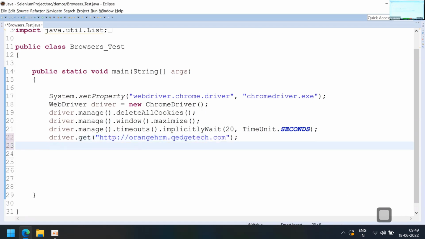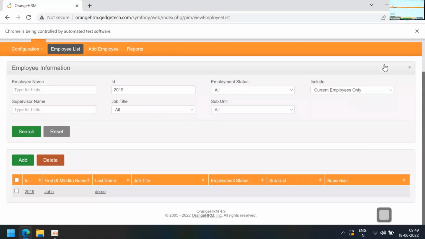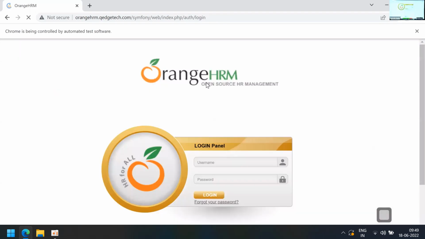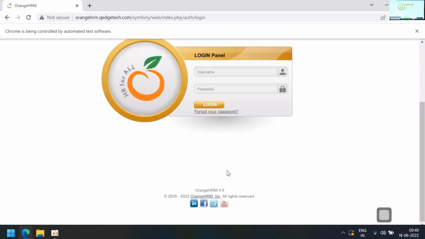After launching this OrangeHRM application, we have to build the code to log in as administrator.